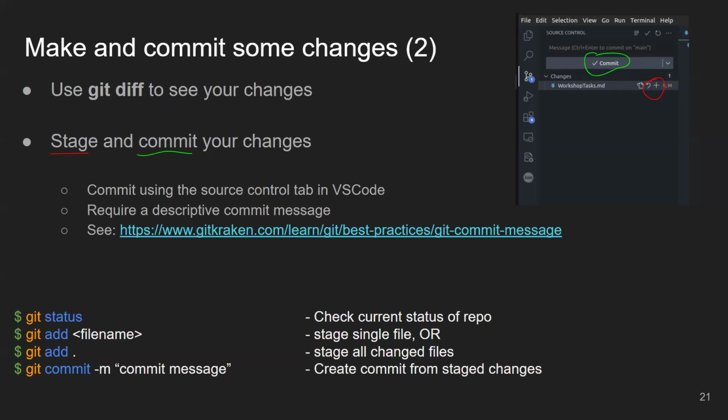If you have two files, you can press commit. By default, if you just hit commit on VS Code, it will commit both of them at the same time. If you do that on the command line, nothing will happen. That forces you to stage them. When you use VS Code, I think a little window will come up asking if you're sure, but it will stage everything and then commit everything at the same time by default. But if you only stage one of them, it will only commit the one that you staged.